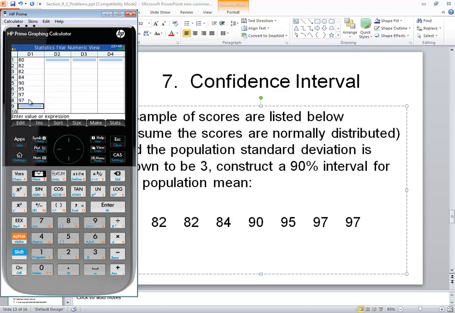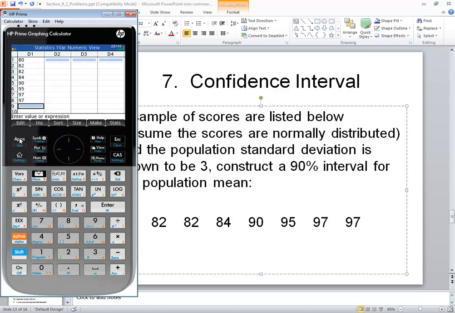Always a good idea to go through and double check all your numbers after you get done inputting them. Now if I press the Stats button right here, this would give me my 1Var stats, and I could write down all this information for my summary statistics, but you don't actually need to do that. Notice this one right here. If I come over to the left, it says mean of x. That's our sample mean, x bar, 88.375. Keep that number in mind. So 88.375. I'll click OK here.